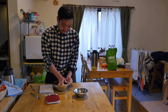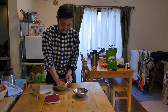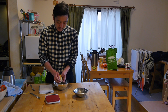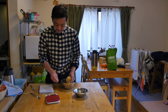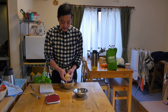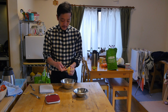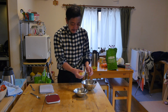Pick up all the loose bits. Pick everything up off our hands. Okay. And what you should end up with is a little ball. Your dough, that's your pastry. We're going to use this to cook with later, okay? But for now, that is finished.